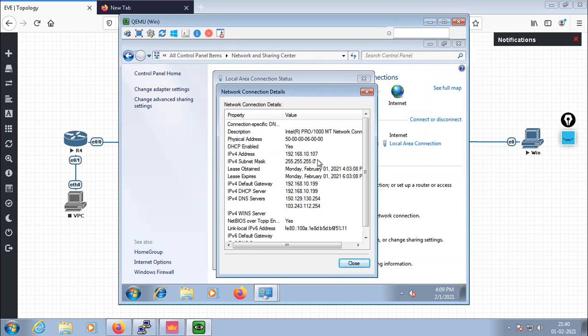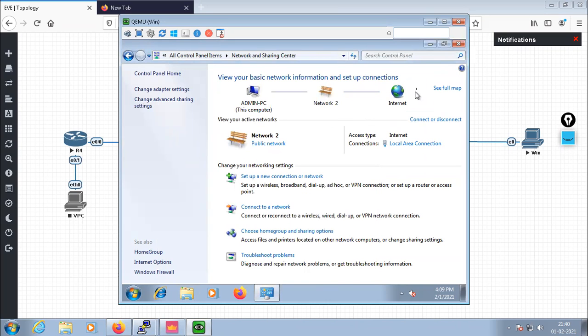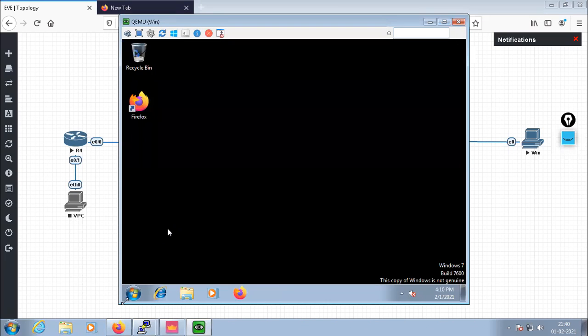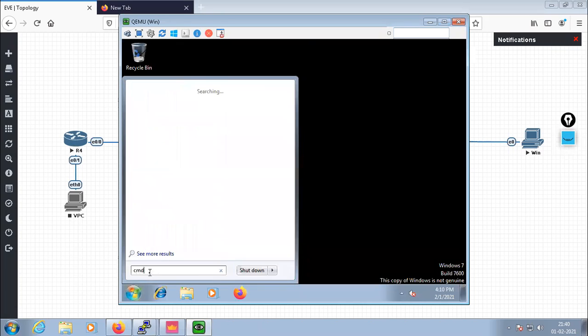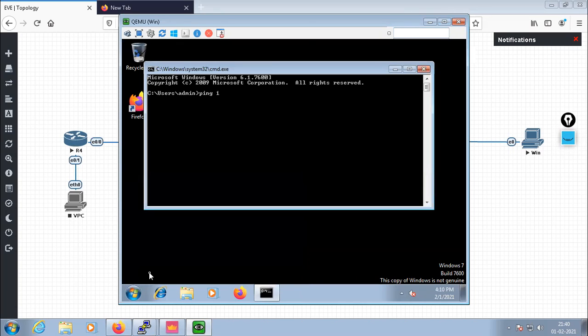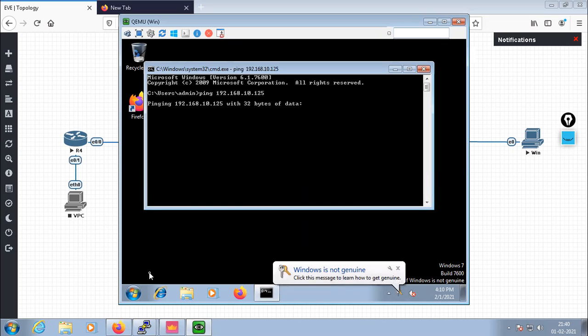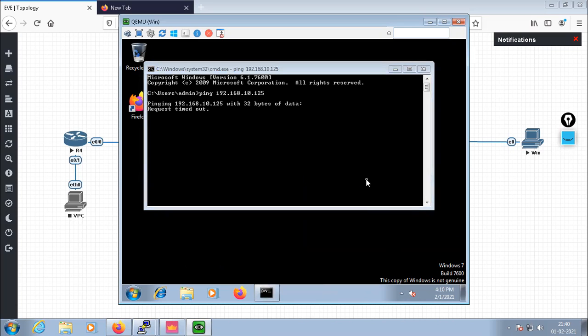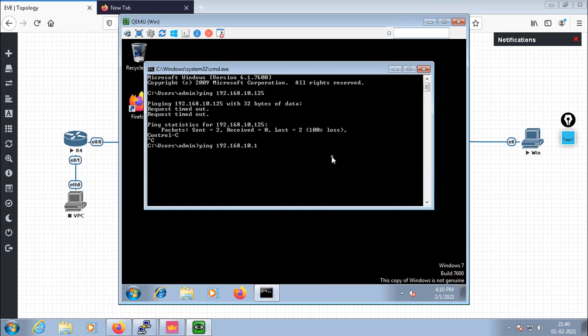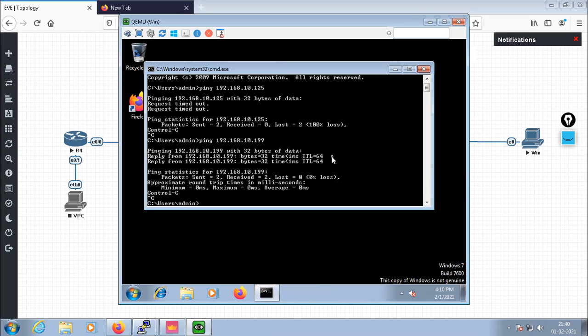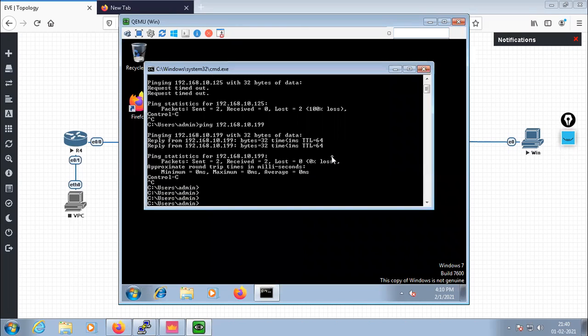Okay, yeah, so it has taken 107. Perfect. Okay, so this IP address 125 is my firewall's IP address. It will not allow it to ping because it's a firewall. By default, everything it is blocking. But that IP address seems working. Okay, it is reaching to gateway and everywhere.